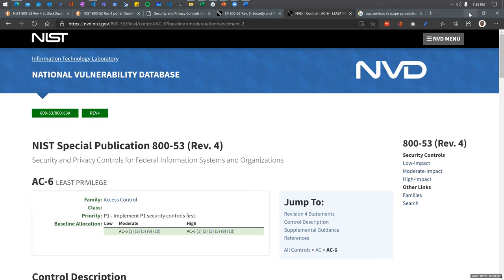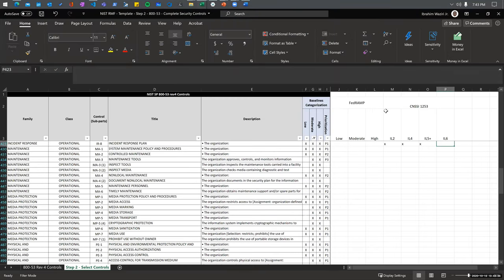Can you have access to overlay controls without having a clearance? Yes, you just need to have a DoD CAC. I don't think they're classified. If you've never seen them, I cannot show you overlay controls in this class. But if the system is IL-6, it will definitely contain those overlay controls. IL-6 is up to secret level, so it can hold up to secret data. Any data that is considered top secret cannot be hosted within an IL-6 environment.